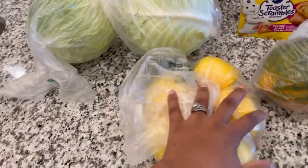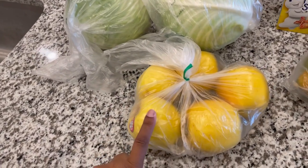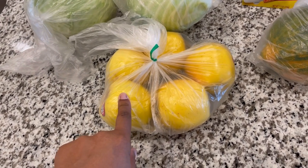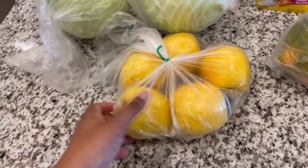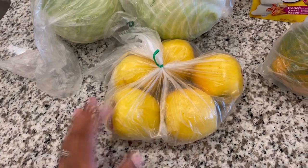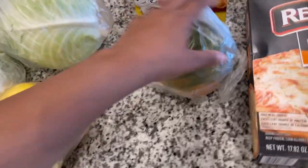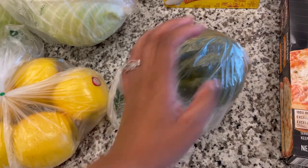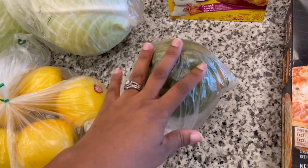They also had a great variety of apples. These are our favorites — the opal apples. They usually come out at the end of every year and we hadn't been able to find them. Of course Market Street had them and had so many. I picked up five of them — my husband's not home right now so these are for me, my mom may eat one. Then we have an acorn squash — we were meaning to get a butternut squash but got an acorn. My mom's going to mix it with her cabbage.